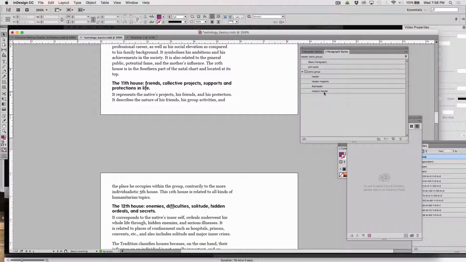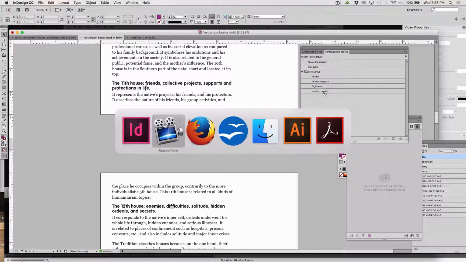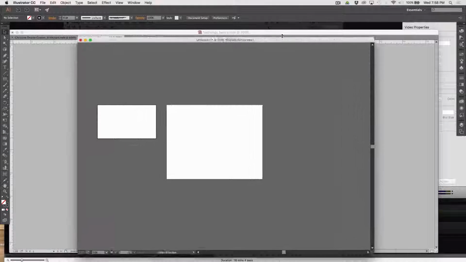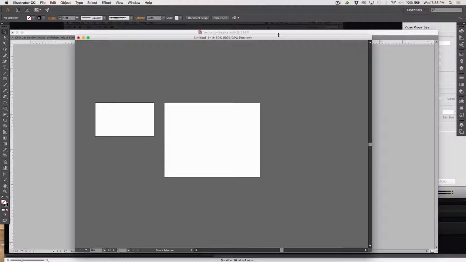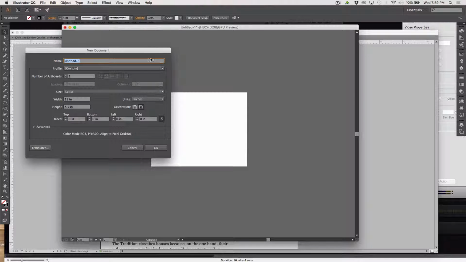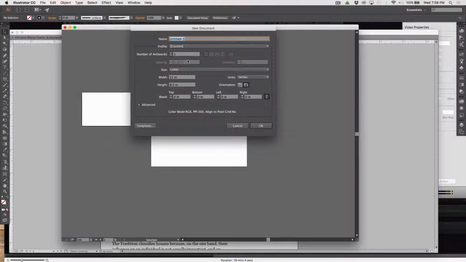So now I'm going to go to Illustrator, and I'm going to just tab over to Illustrator, where I now have an 8.5 by 11 going the wrong way and a business card, and I'm going to start a new file, and this file will be like for the cover for this report I'm making. So I'm going to create a new file, and I'm going to make sure that it is the appropriate 8.5 by 11 size and that it is going portrait, not landscape style, and click OK.